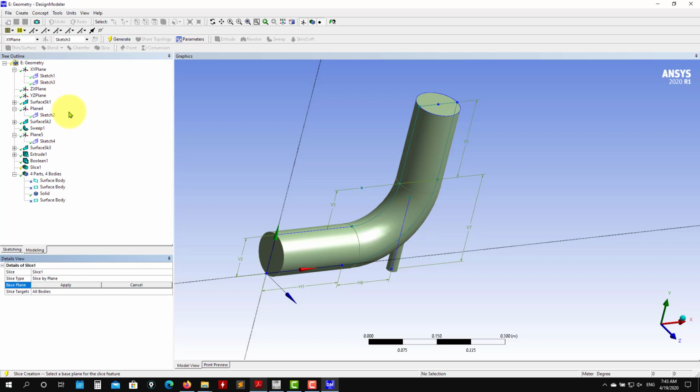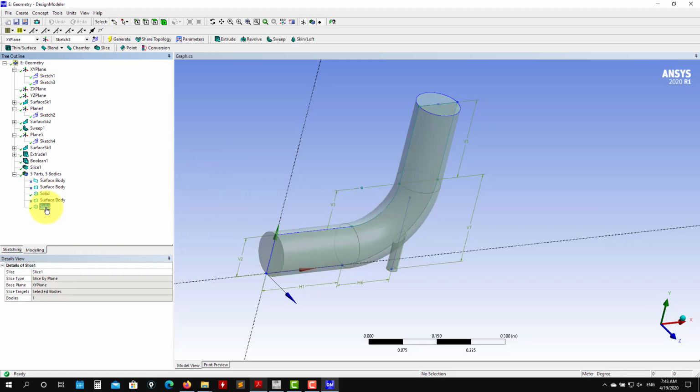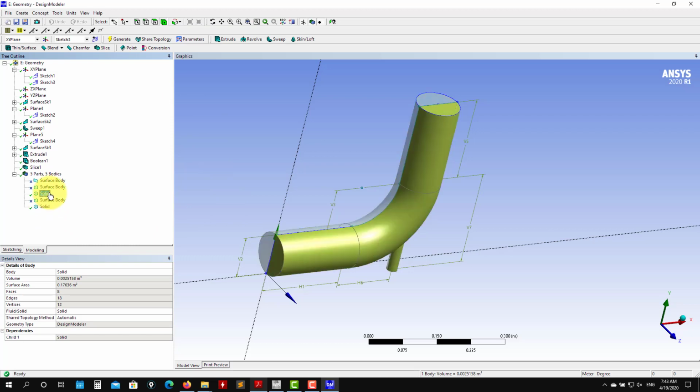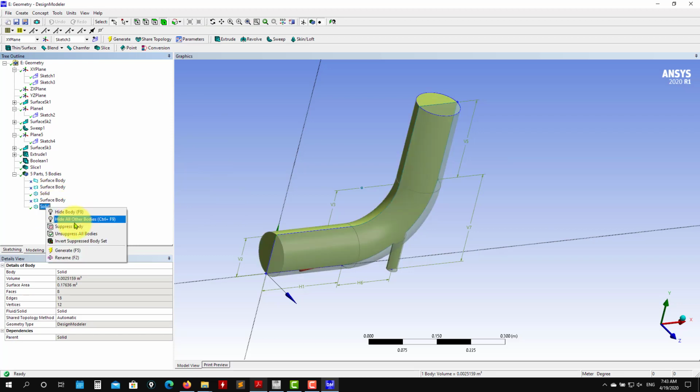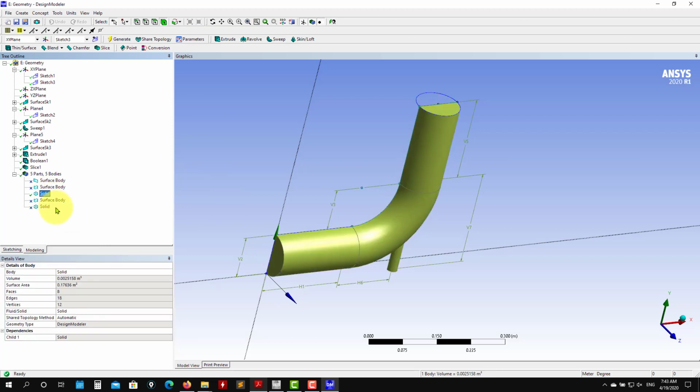A plane, and I want to use this plane. I know that this is my symmetry plane. You can slice all bodies or select a single body. So you go select it, select this one, apply, boom, slice, and here you see you have body 1, body 2. Okay, so let's suppress this one, and we have just this one.